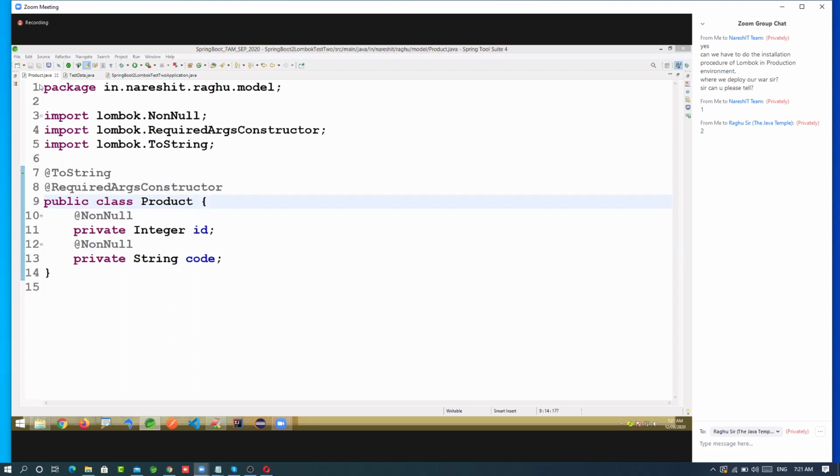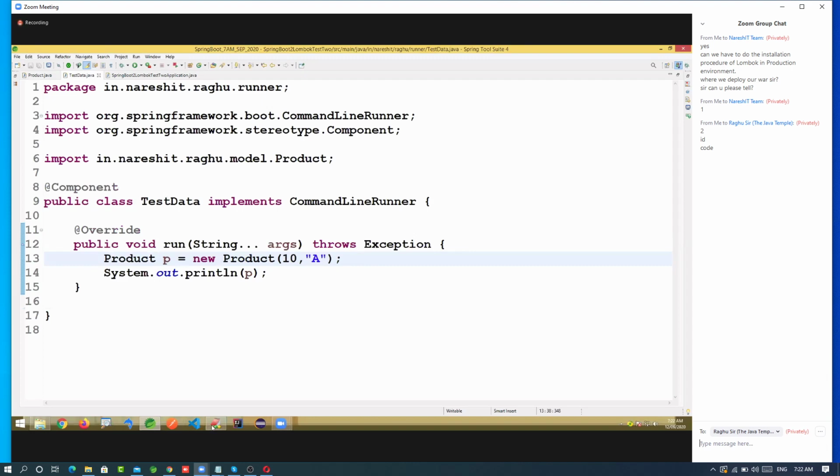Two parameters, exactly. What is the first parameter? Can you guess? ID, exactly. Second parameter? Code, exactly. Now I'm going to mix multiple combinations here, so that's why I'm asking if you got clarity. Understand?